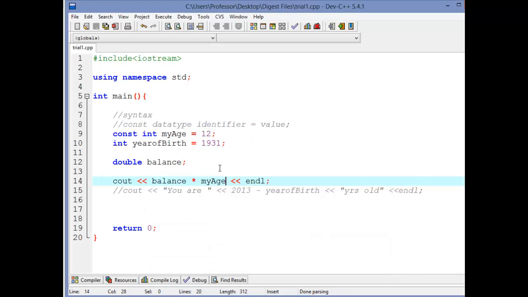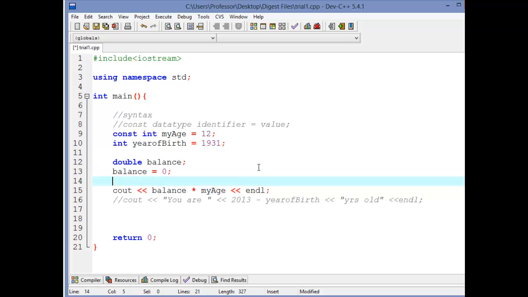Is that okay? So whether or not you are going to use a particular memory, try and initialize it. And like I said, you can do the initialization straightforward, or you can do your declaration then your initialization. But whichever style you want to use, make sure you always initialize the variable.